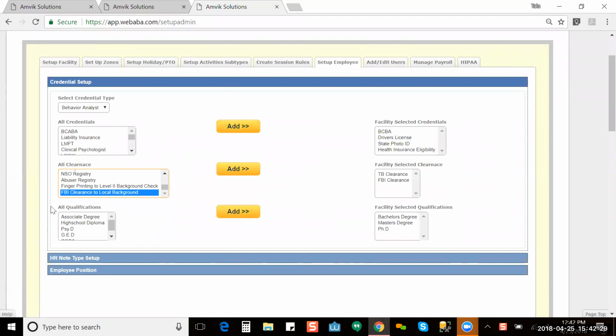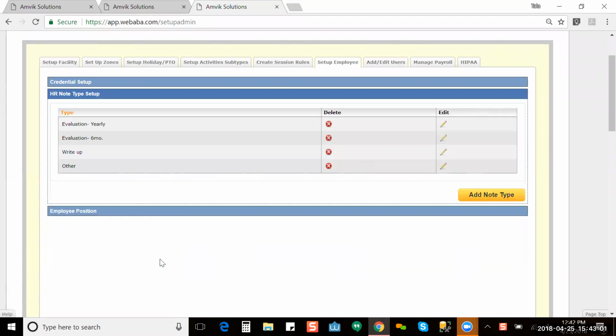So please do look through all the lists before you request an item that is not in here, and we'll go ahead and add it for you. You can submit it to support and we'll add it for you. If you are a brand new facility, send it over to your implementation specialist, and they will be able to add it for you. But if you are a graduated facility and you've been with us for a long time, please submit all of your requests through support, and we'll be able to get that uploaded for you.